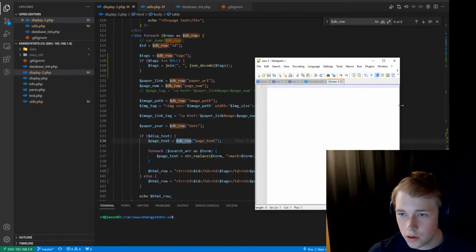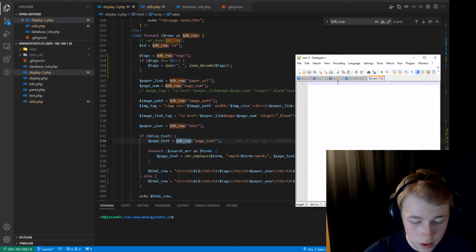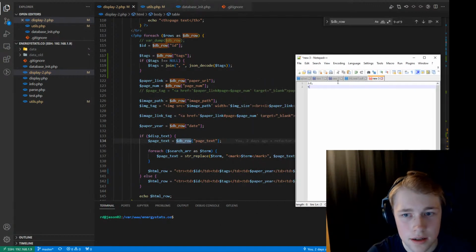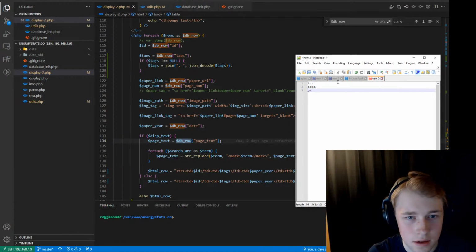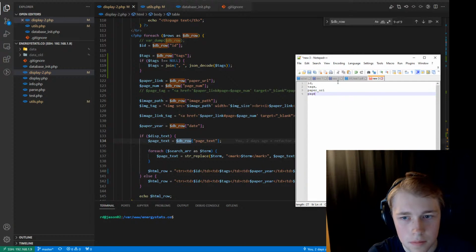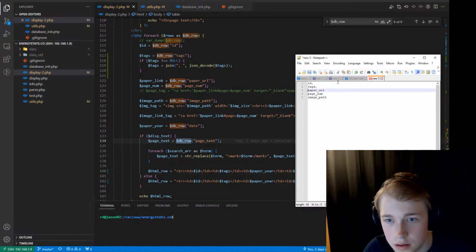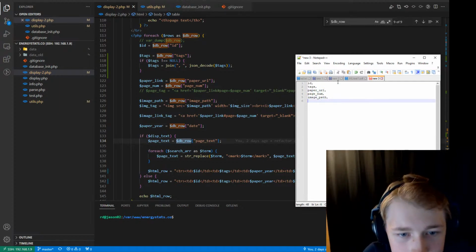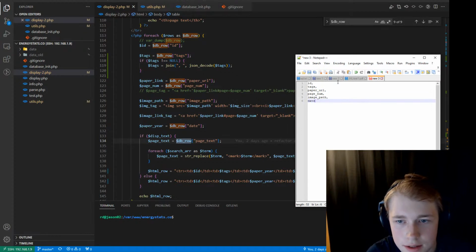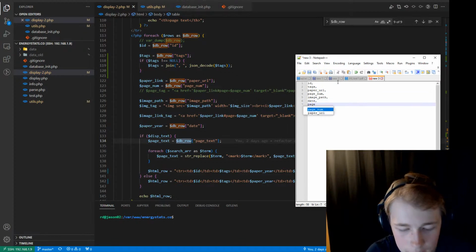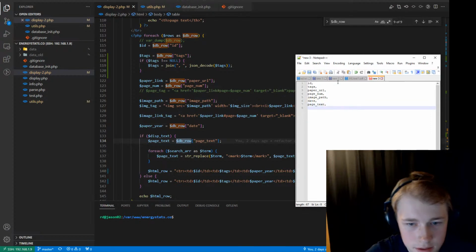So if I make a list of all of the things we actually use, so we have ID, tags, paper URL, page num, image path, date, page text.